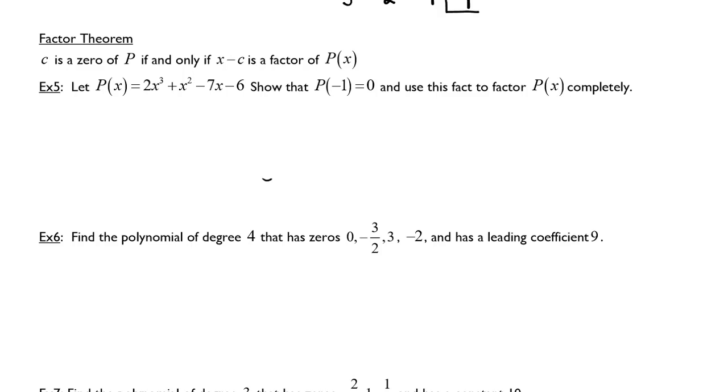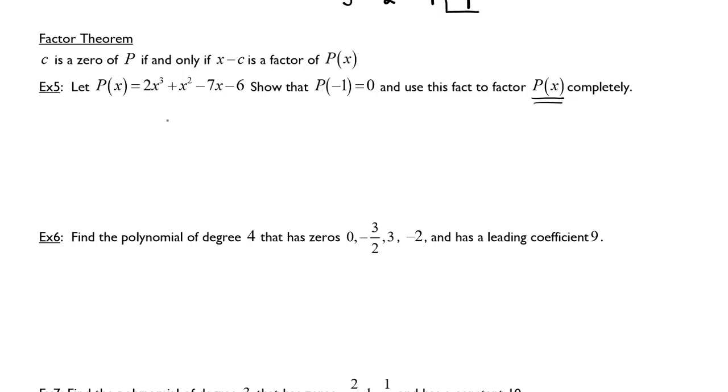Now let's look at the factor theorem. The factor theorem says that c is a 0 of p if and only if x minus c is a factor of p of x. These very clearly relate to each other. Before, we were just showing you that if you have a remainder, it's the same as substituting the divisor into your polynomial. But in this case, it's showing you that if your substitution number gives you a 0 as an output, a range value, then it is a factor of the polynomial p of x.